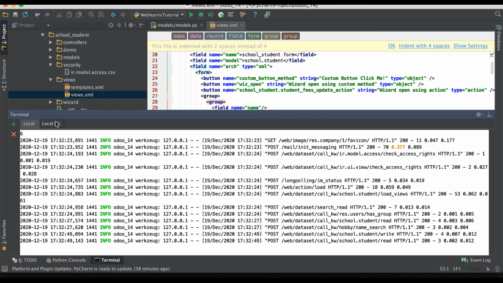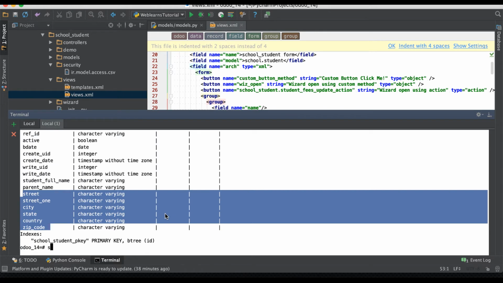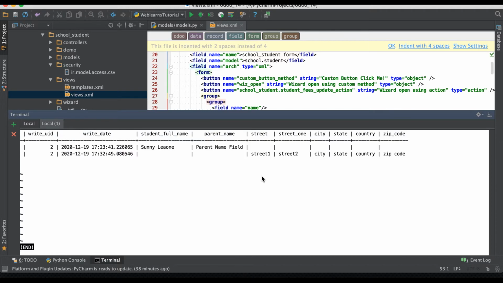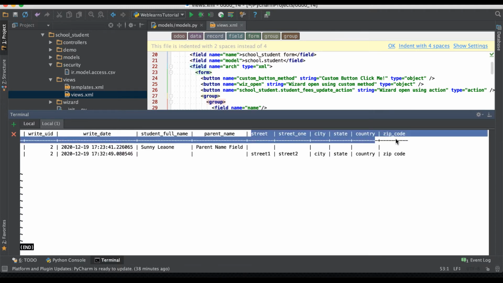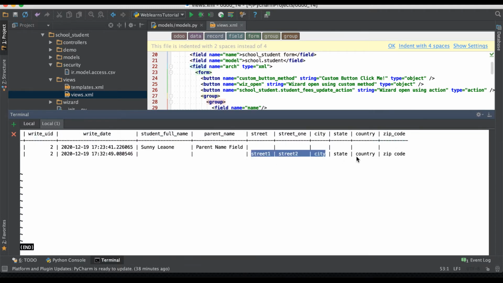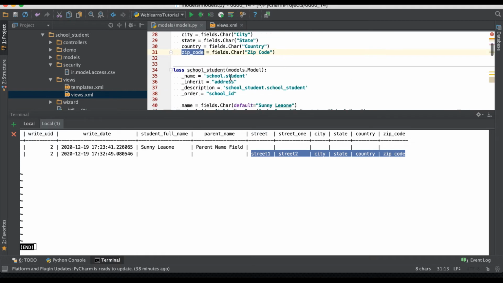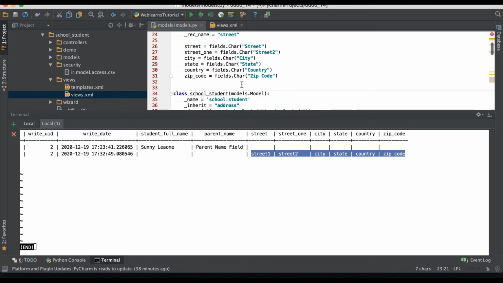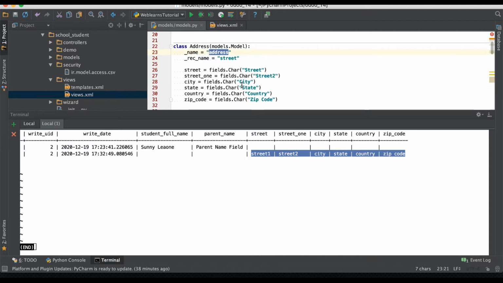Let me go to the database one more time and use a select query, select star from school student. So you can see the values stored inside this student model, not in the address model. So this is the second way you can inherit.